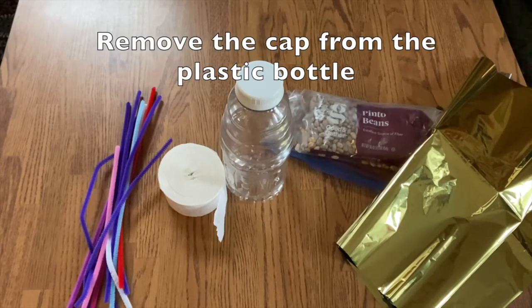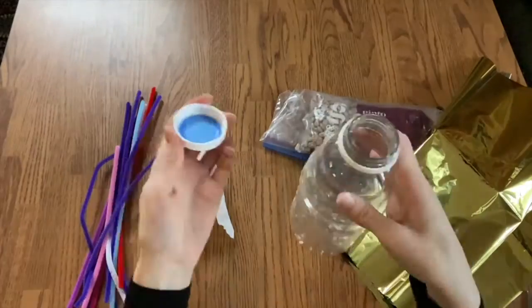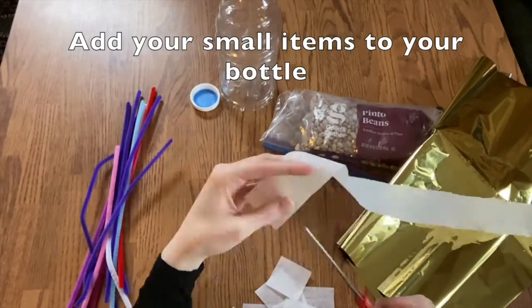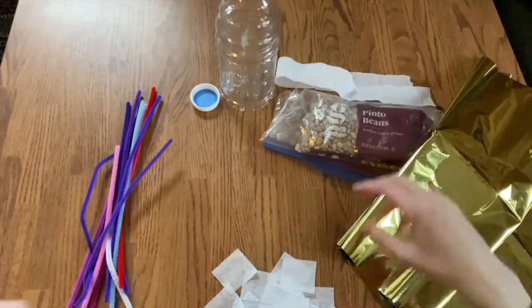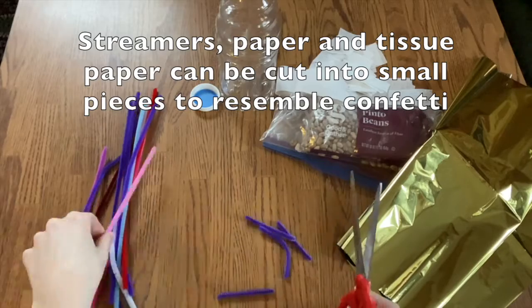First, remove the cap from the water bottle. Make sure your water bottle is clean and dry before you start. Add your small items to the empty bottle. Paper, tissue paper, or streamers can be cut into smaller pieces to look like confetti inside of the bottle.